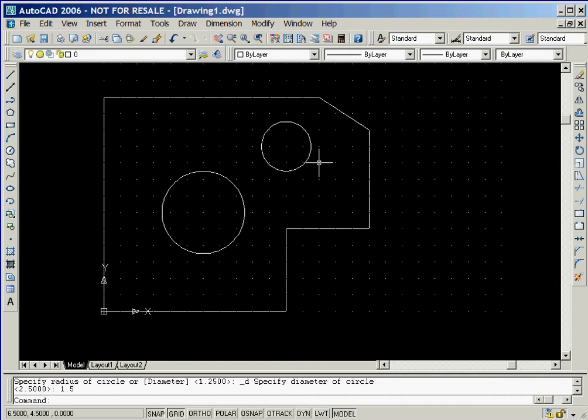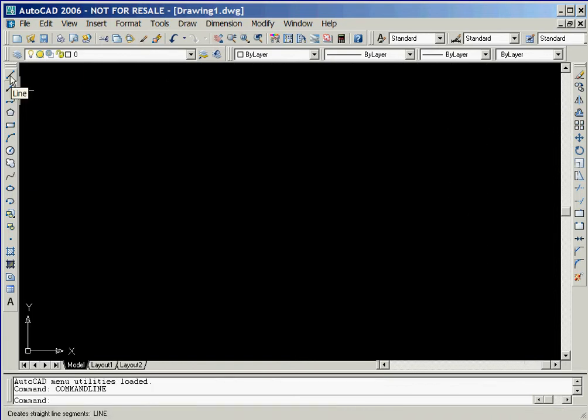In this session, we'll construct a drawing of the guide plate shown here. During this process, we'll make use of several different techniques to define the different locations on the guide plate. We'll start the process of creating lines by clicking on the line icon located in the drawing toolbar.